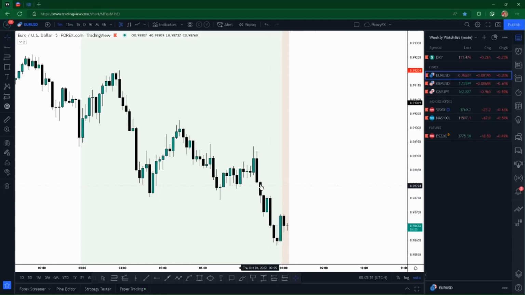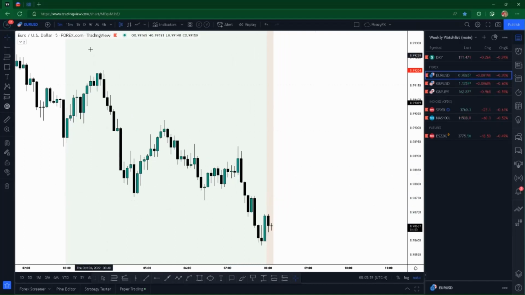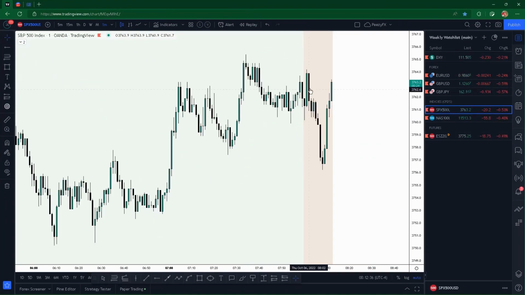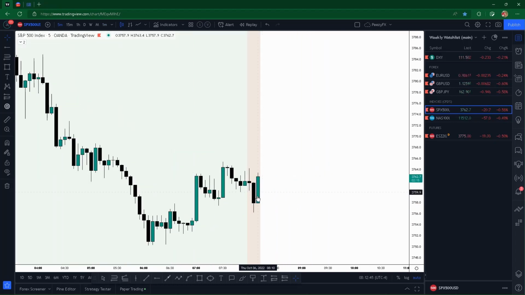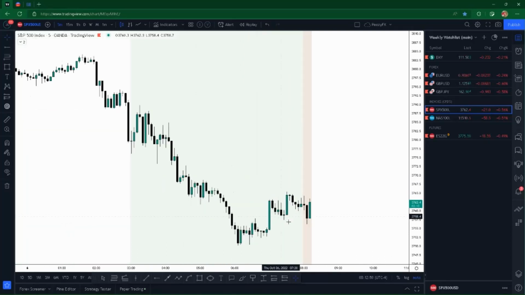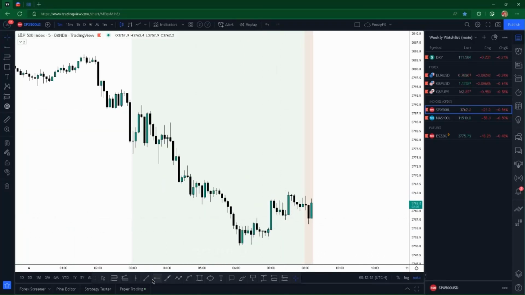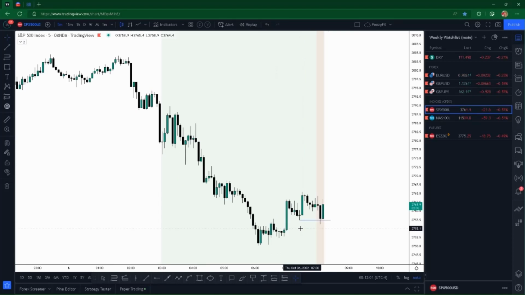If we could get price to come back up into this fair value gap, possibly this one, I would be willing to take that trade. And so it looks like SPX was trading down just to clear out this sell side liquidity. That's a possibility, playing off of this fair value gap again. It's something that we see quite often. It's something that we usually wait on before entering a trade.